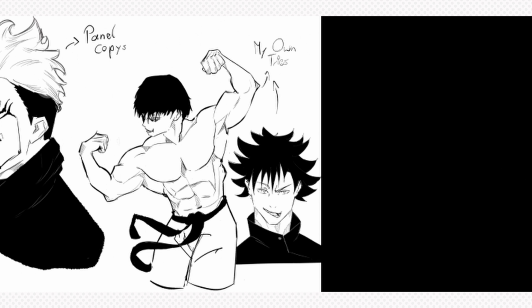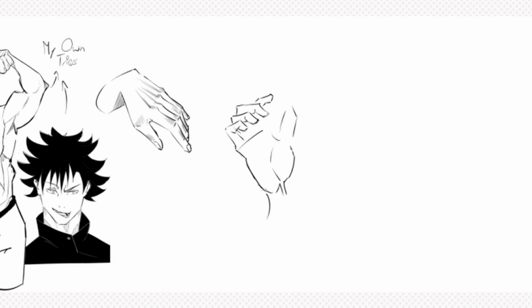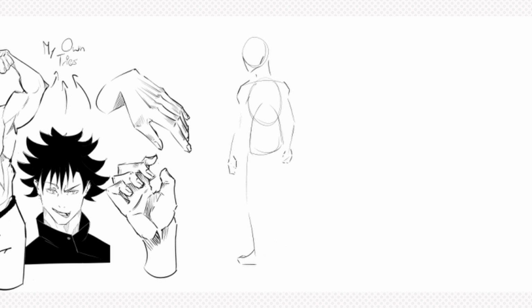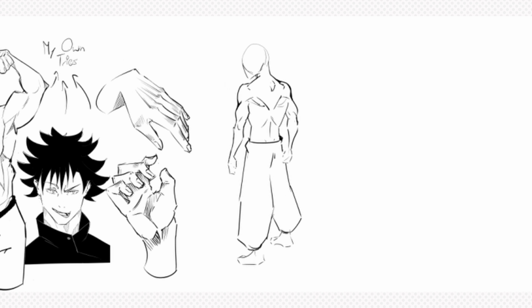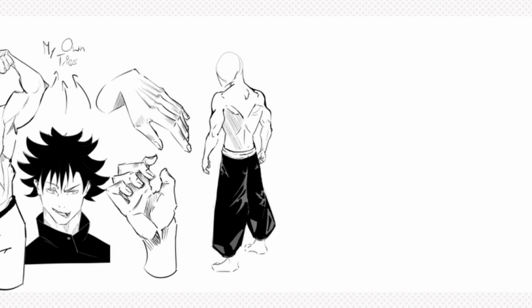Then I thought some hands would be cool, and after the hands, I messed up again. The pose just wasn't right, the character was too thin, because Aoi is usually pretty buff. And after the messed up Toji and Aoi, I decided why not finish it off with good old Sukuna, and I think he went alright again.